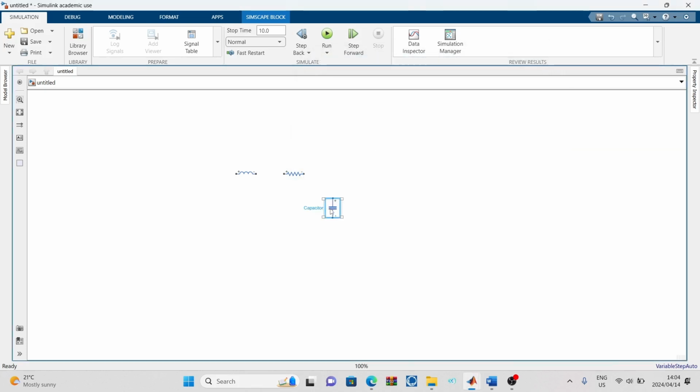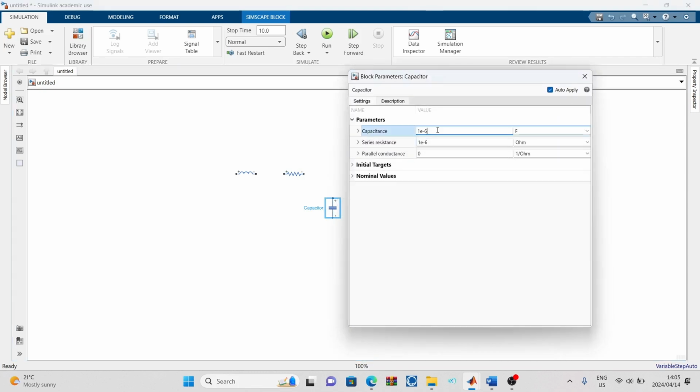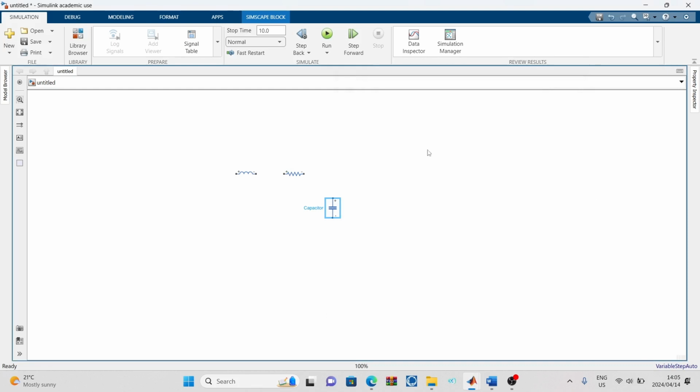You can close that. Then even my capacitor, which is 15 microfarad, so I just replace one with 15. Yeah, because e to the power of minus 6 is the same as 15 times 10 to the power of -6 in MATLAB. Or if you don't want to write that, you can come to this side and select 50, then microfarads. It's your choice how you want to do it. Then you can press enter. Then we close that.